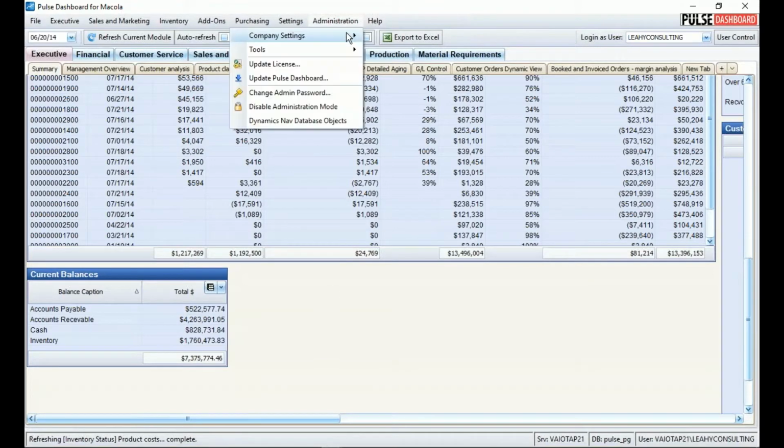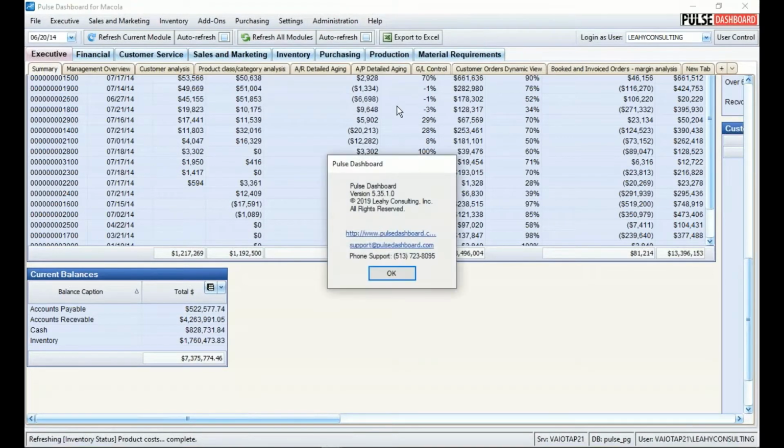In Dashboard, I'm going to go up to Help, and go to About. And right here you see our phone number. This is actually Monty Guy's direct phone number and his email address. And you have unlimited phone support, unlimited email support, unlimited training, and we even joke that you have unlimited retraining for people who need a little bit of a reminder. So feel free, call often. We love hearing feedback, because this is your opportunity to say, this is great, but have you thought about a particular report that might really help my company?